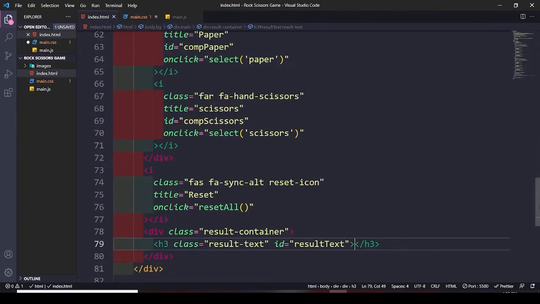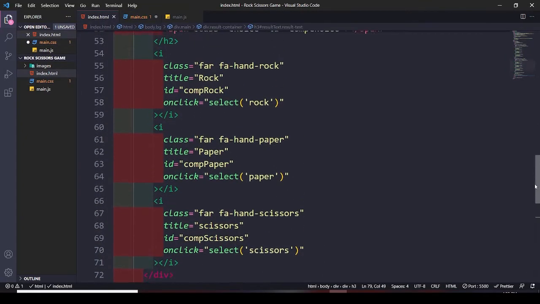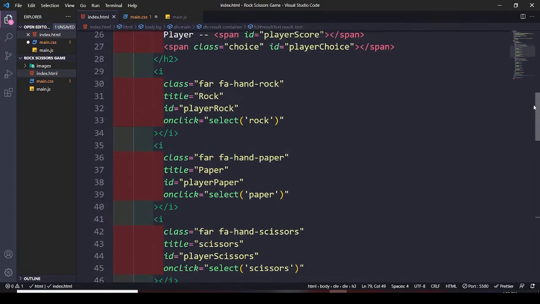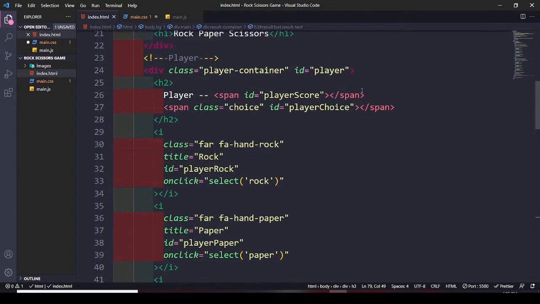Let me show you guys what I'm doing here. We are getting this ID and this class, okay, span class from here. This comp ID comp and class is choice. Same we have used here in the player section, where we have got this player ID and this choice.